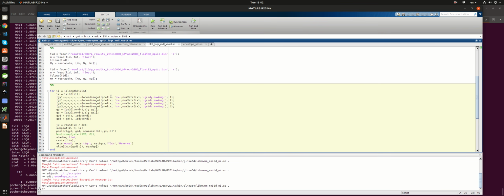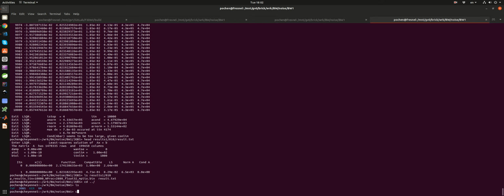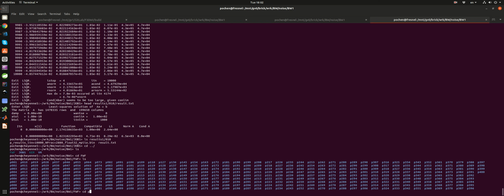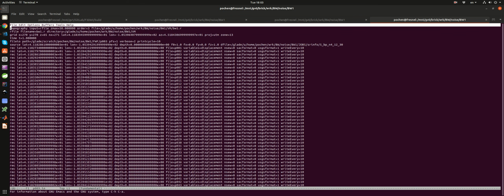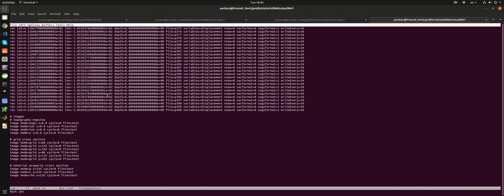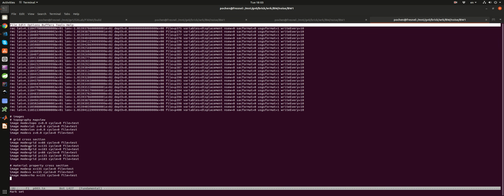And then this read image function uses a file name as its input, and the file name is one of those grid inputs, those image outputs that I was showing you. Those files are created by SW4, and you can specify those outputs inside of the input file for SW4, and here it's images, right? These lines of code control the output of those files that are going to be read by MATLAB later on when we make plots, right?